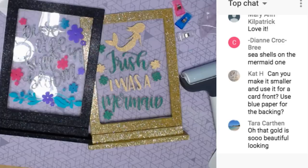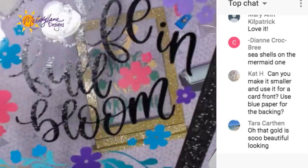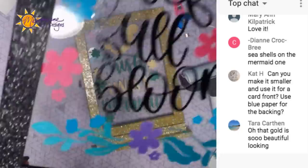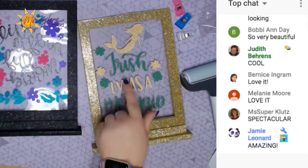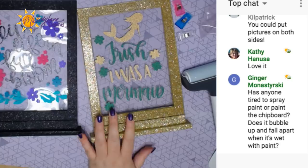On the textured vinyl, does it matter what color? No, you can use any color you want. The black is the textured vinyl. See the words? That's textured vinyl. The purple and that green there is brushed vinyl, and the pink is also brushed. And then that teal is not. I think that's just old vinyl. And then this was just Cricut glitter vinyl, the green and the gold. But it would be fun to do something with holographic paper or holographic vinyl.